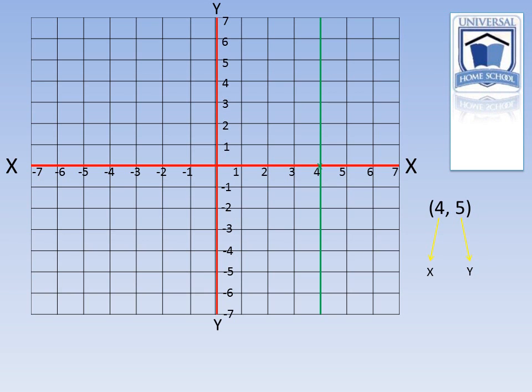The y, which would lie somewhere on our y-axis, and we know it's 5, so it would be right here. Okay? And that line could come across and meet us right here. Okay, right at this point we can put a star, and the coordinates for this star would be 4 and 5.